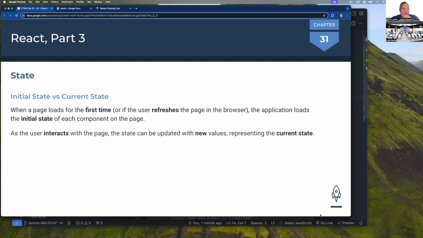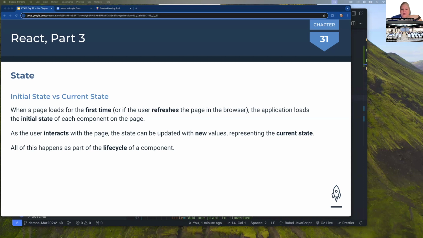And as this user continues to interact with the page, if those state variables are updated, you now have a current state that's new and different. And all of this happens as part of something we call a life cycle. And I'm going to look at that in depth here.